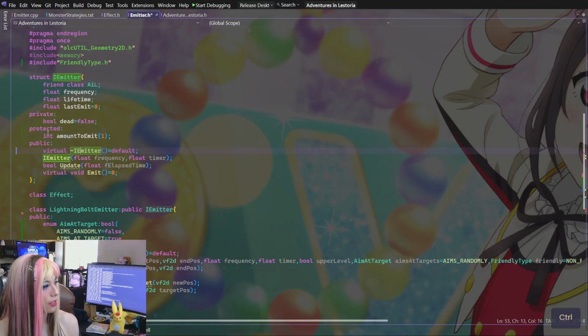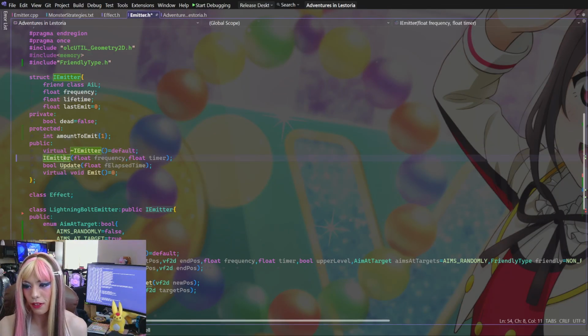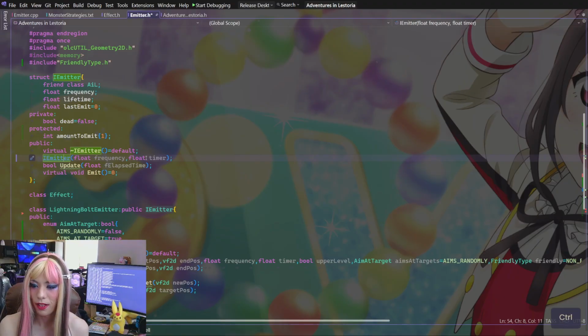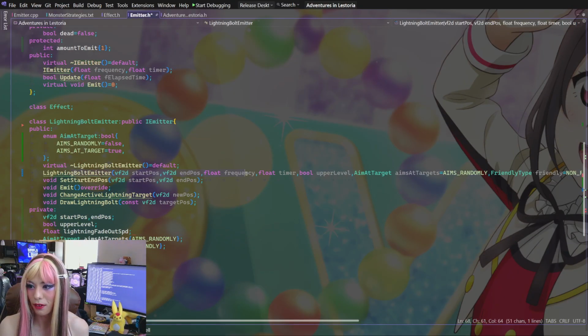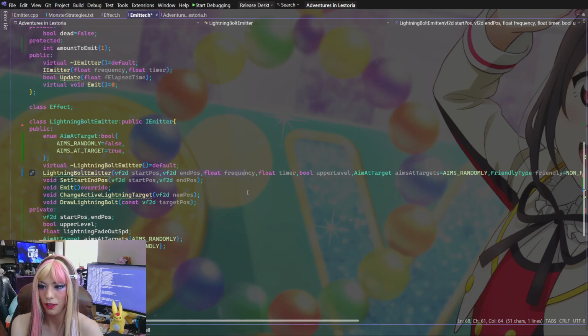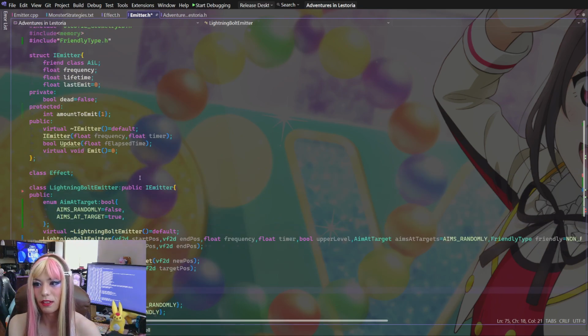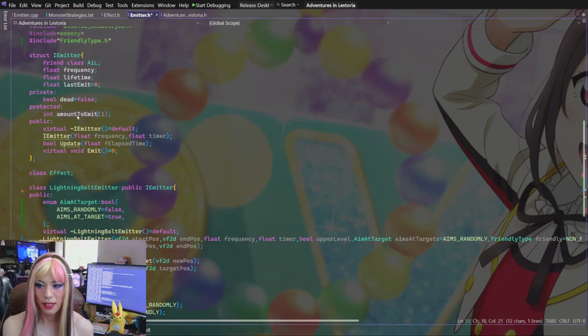I made it protected, so we can modify it no matter which child class we're in. I could pass a parameter here, and I probably should, because depending on which lightning bolt emitter, we might want to pass 1 or 0, because we use the lightning bolt emitter in another place in the game. So I can't just modify this one and assume it's going to be fine. So yeah, the amount to emit.